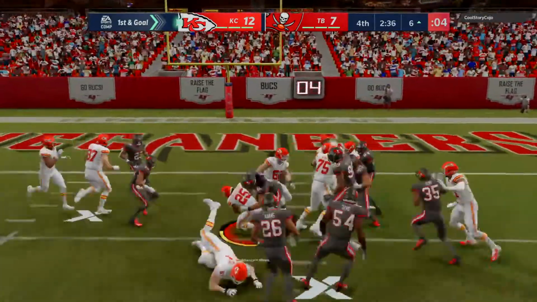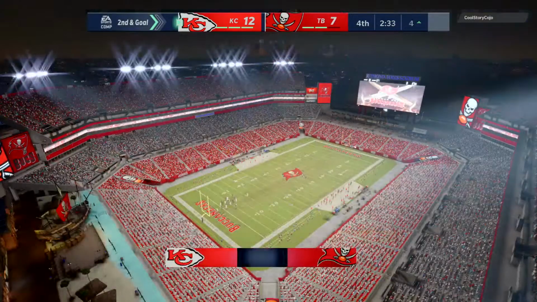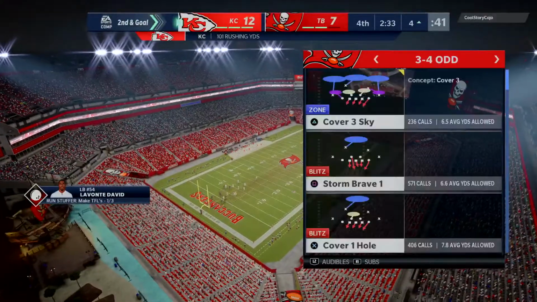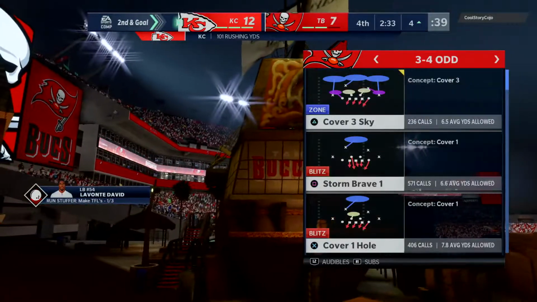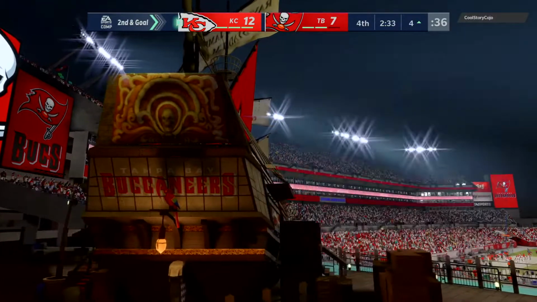They'll run with Edwards-Helaire. He gets him a little bit closer. He takes it from the 6 inside the 5 to the 4. Now the Bucs going to use the first of their timeouts. It's just their first. They'll be down to 2 remaining as we step aside here in the 4th quarter.